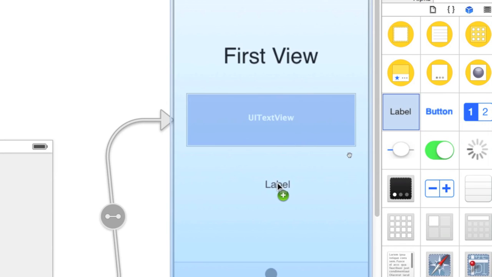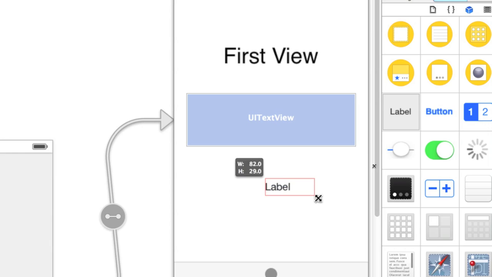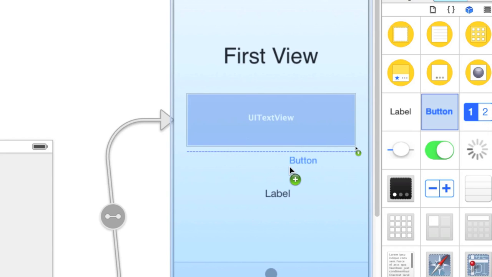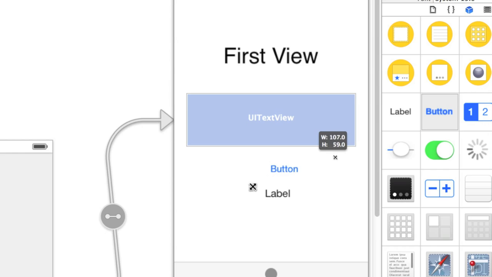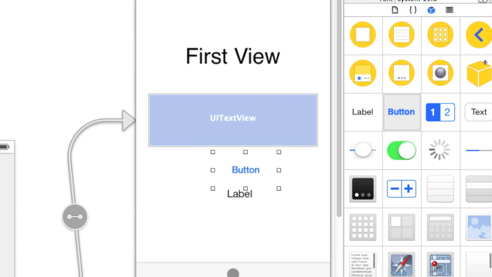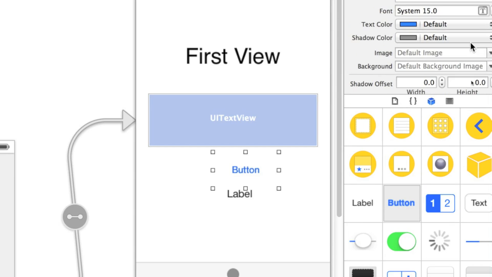Labels are very similar, just a slightly updated system font, which is slightly nicer, slightly thinner and narrowing, just looks more iOS 7-y. The buttons are a big difference, and you'll notice that they don't have any borders or any glossiness or anything. They're pretty much just labels, but in bold and with a different color. And Apple likes you to use a different color for your buttons, which is by default blue. And that's how users identify them as a button rather than a label. And again, I can just adjust fonts and everything in this area here.